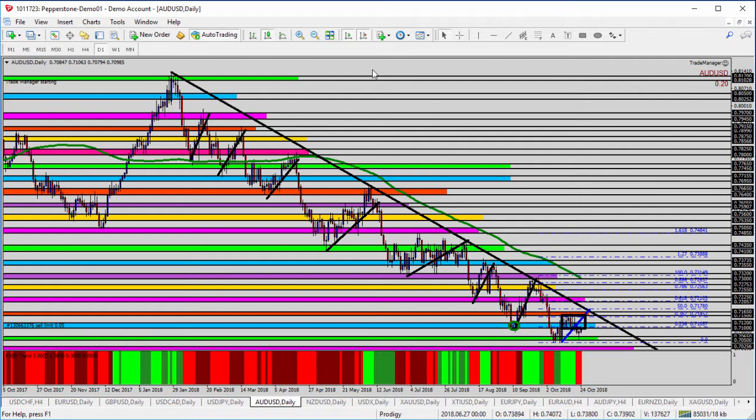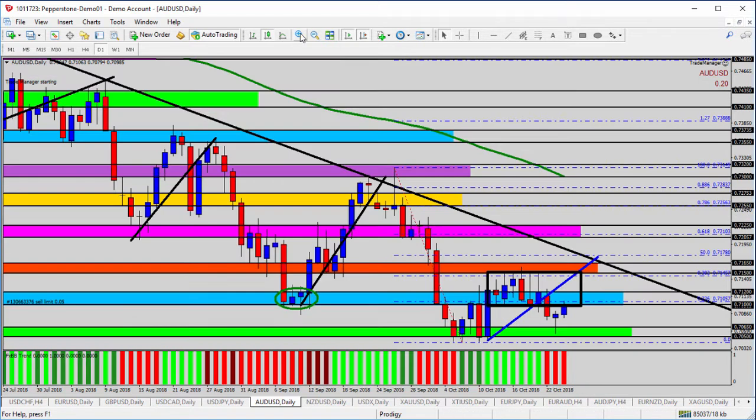Let's go ahead and zoom in on this area down here at the bottom of the chart, and let's take a look at this blue zone. It's 0.7100 at the bottom of the blue zone, 0.7120 at the top of the blue zone. Studying that area, go back in time a little bit, you see the green circle showing historically that was support. It was where the market found a base of support, turned around and went back up for that little correction period there. Then it came back down, broke underneath it, and made a new low.